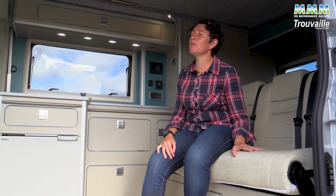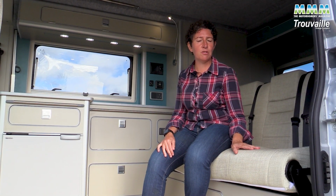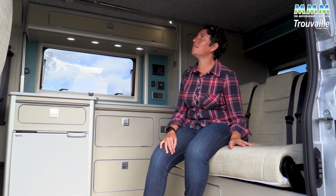Now, before I show you how the rib bed goes up, I'm going to talk to you about the pop top in here. The Fiat Ducato is obviously a bigger van than the Volkswagen, which are typically around 2 metres high, so that you can get them under height restrictors on car parks. Now this one is 2 metres 35, so you're not going to be able to take this one under height restrictors. But the advantage of the higher roof is that, of course, you've got more standing room.